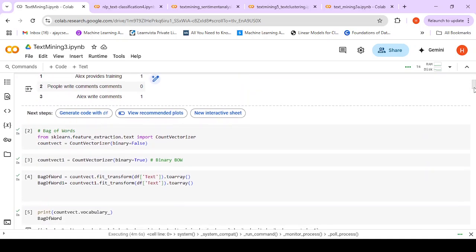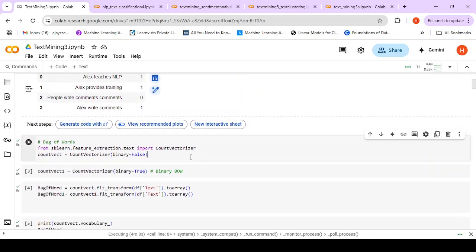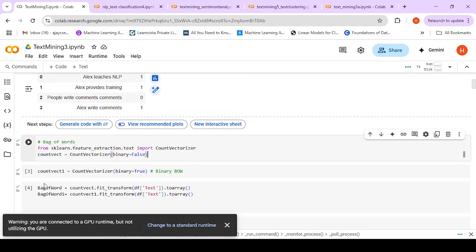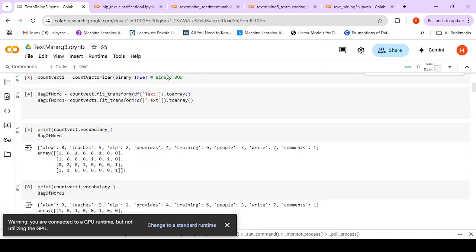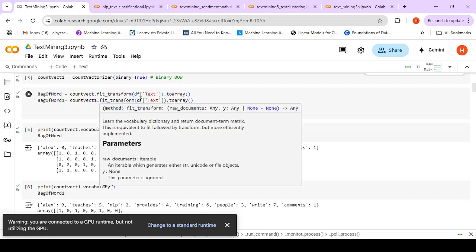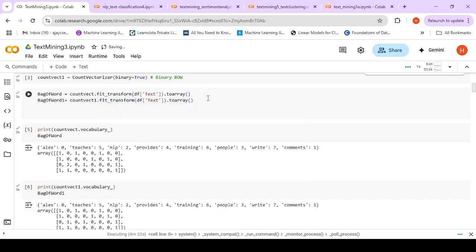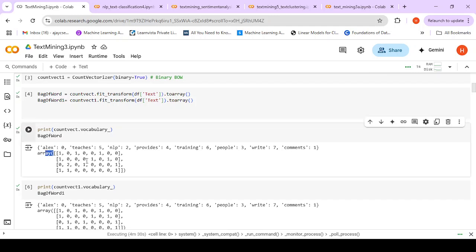So the code for this is, I have a count vectorizer object and I have another object with binary equal to true. And then I use the fit transform function on the count vectorizer class and generate a bag of words. Then this is the bag of words and this is the vocabulary for the same.